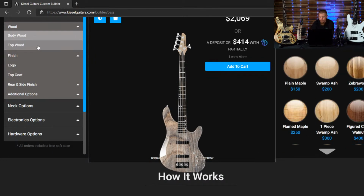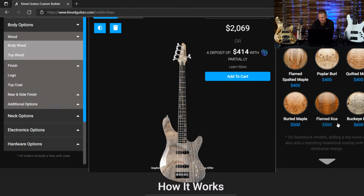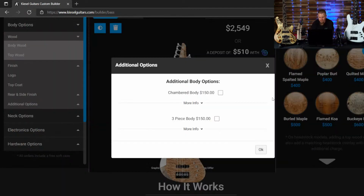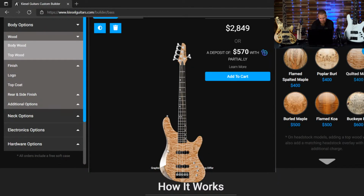Let's throw a top on there. I like having tops on my basses. Oh no, it's not that one, it's this. All right, I'd probably do a Buckeye burl. It's probably what I would do, but to show something with a little more variety, because obviously I can show you a lot more color options, I'm gonna go with quilt. So chambering, I love chambering anything, especially even a bass, because it's gonna drop the weight down. I like the 3-piece layer. If you wanna know what that is, you just click that, and it's basically just a line that goes in between the top and the body. I'm gonna go ahead and click that just to add it. So you see this beautiful line going right down here in between the body and the top.